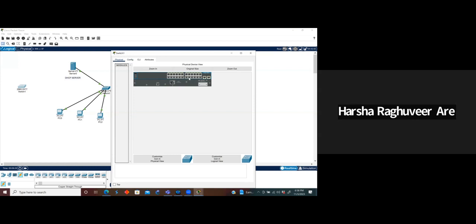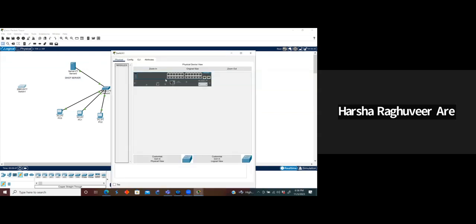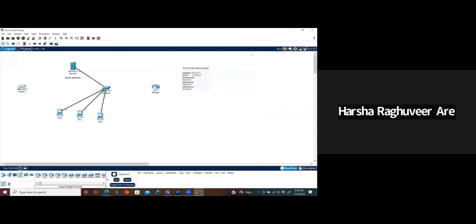See how many ports are there? This is a 2960 24TT switch. It is no longer produced. This is like your RTC red bus from the 80s, 90s. You guys following, right? This is like the MiG-21 Bison. The Indian Air Force still flies it, but you can still use it for the lab. If you go on eBay and say, I want to buy a 2960 switch, it will be $100. So 10 of you buy it and prepare for the CCNP exam. If you want to get an internship, that is the investment you need to make. That's what I did when I was a master's student.